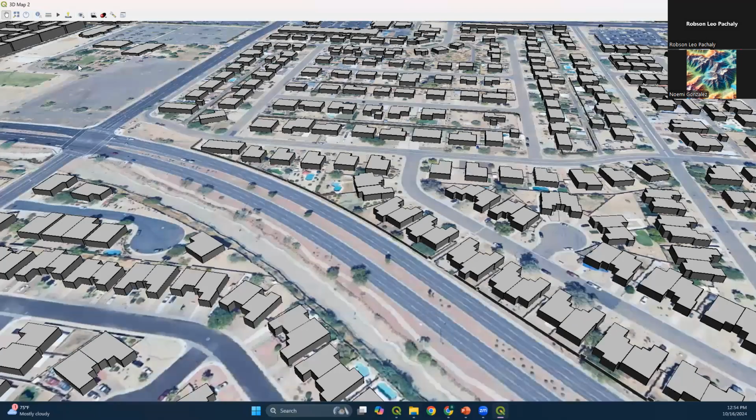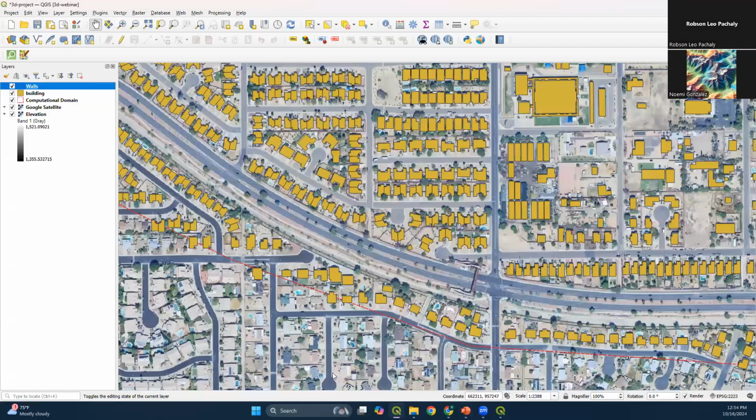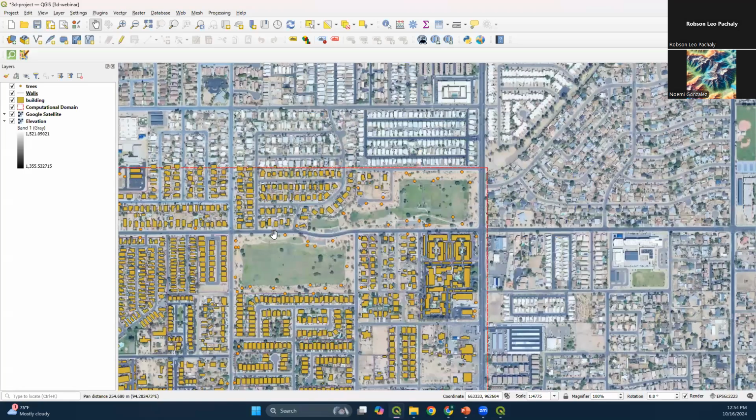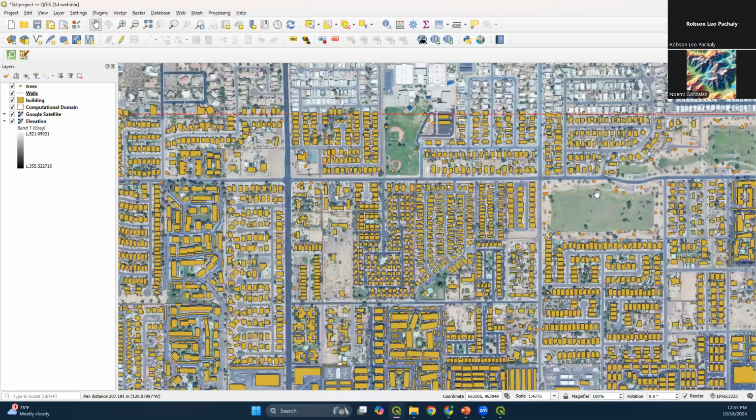Okay. After that, we can add some trees. The trees are a little bit different. They are a point layer. Well, you can see that we have a lot of trees in this project, and I just added some trees, not all trees, because then the processing of this 3D would take forever for this webinar. So I just picked some of them just to show you how you do this, okay? So this is a point layer. You can do this on your own. Just create the shape file and add some points.